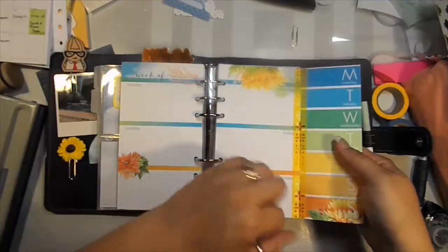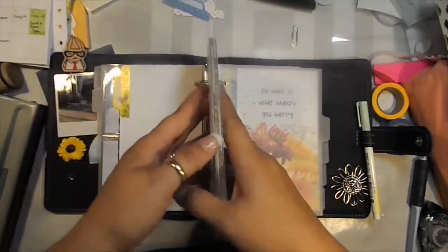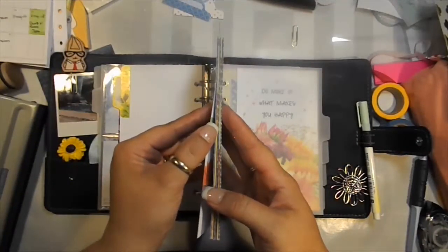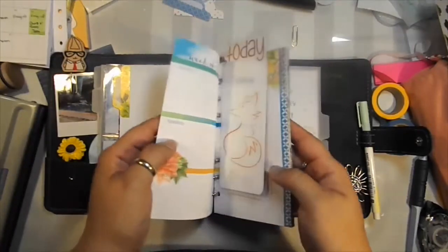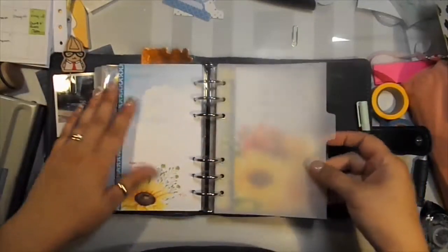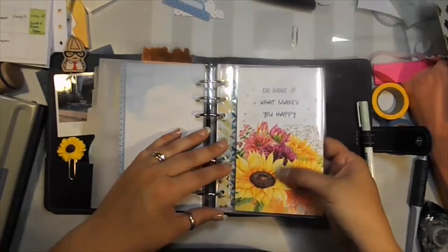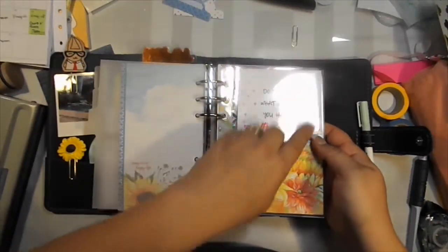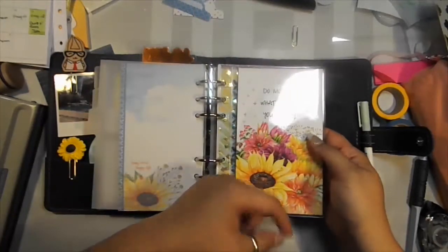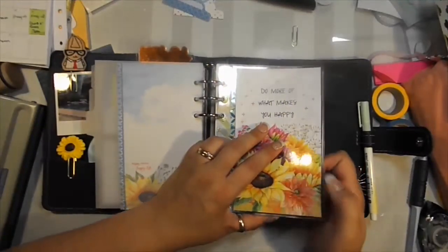And I just alternated the washi tape every week, and as you can see when you're looking at it from the side, you can see the blue and then the yellow and then the blue and then the yellow, etc. When I fill those out I'll post some pictures on my Instagram. Again, another divider, another dashboard. This time I just cut down one of the dashboards, and I really like the saying. It's kind of my mantra.